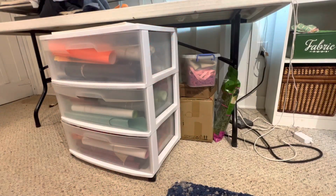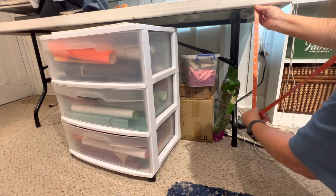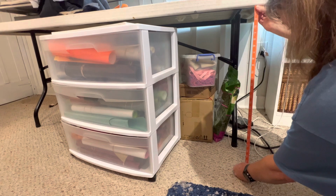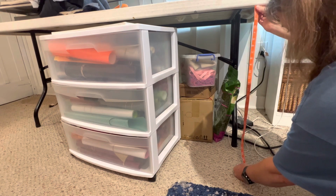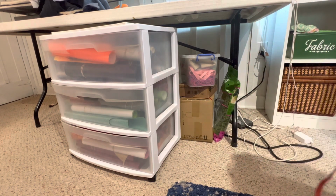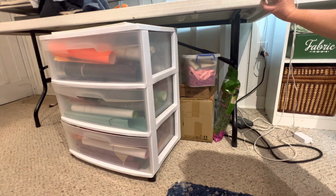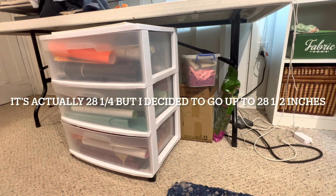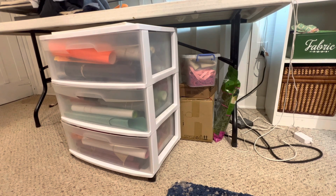All right, so let's just measure, I'm gonna say right here. And then when I go down, that's 27, I don't know. I feel good about saying 27 and a quarter. So that would be the finished amount, 27 and a quarter. And then if I add a half an inch for it to sit in the waistband, and then another half inch at the bottom to turn the hem under, that's 28 and a half inches for the drop. And then I'll just measure the width of the table to figure out.